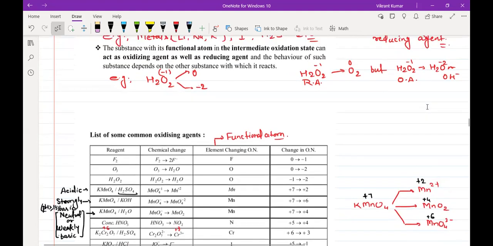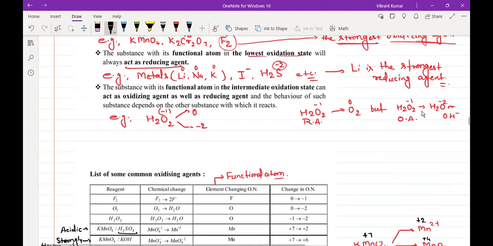See, suppose I have once calculated that nitrate is -1, and I give you Pb(NO3)2 and ask how much is Pb. It is +2. Now, how do you know? You said NO3 is -1. NO3 as a whole has a -1 charge. So even if I take the nitrogen and oxygen individually, the net will come to -1. So what I'll write is 1 into X plus 2 into -1, directly. We'll treat the whole nitrate as a single species. Then we'll do the calculation, and X will be +2.